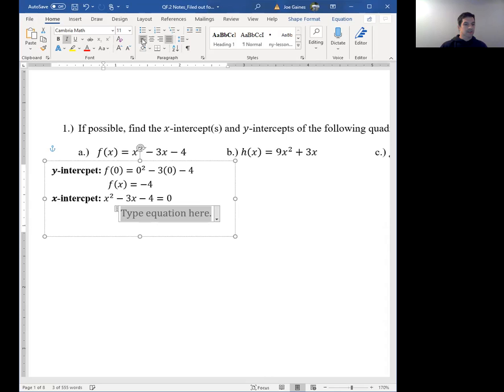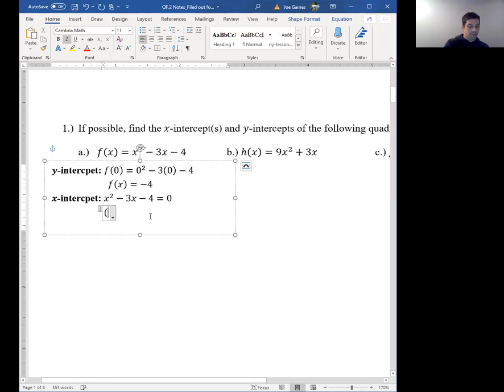The easiest in this case would probably be to factor. This is a pretty simple factorization. We would be looking to factor a quadratic trinomial down into 2 binomials. The first term in each would need to multiply together to give us x squared, so that's going to be x and x. The second term in each would need to multiply together to give us a negative 4, so one of these factors would be positive and one negative. Then we're looking for factors of 4 that through distribution would end up in a negative 3x. So we should have an x plus 1 and an x minus 4.